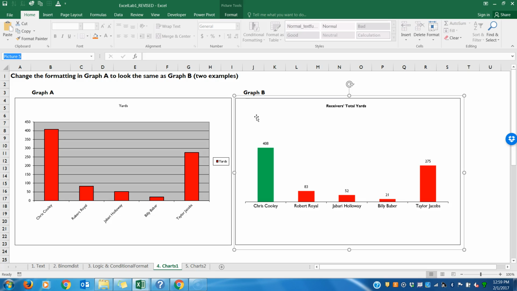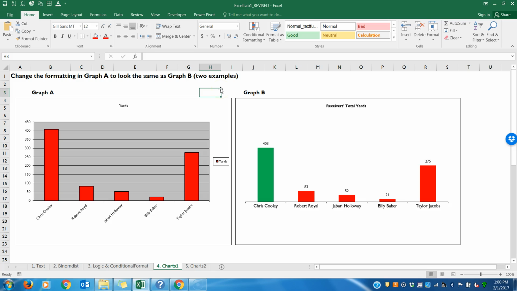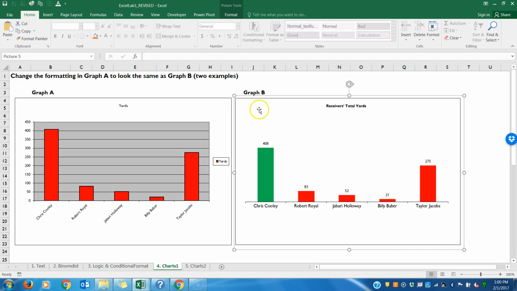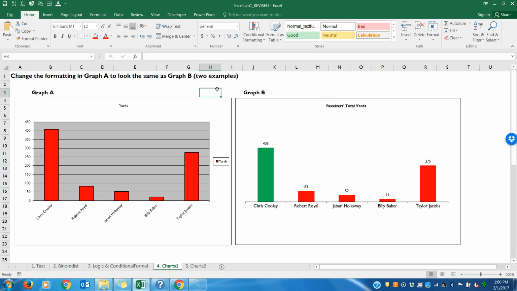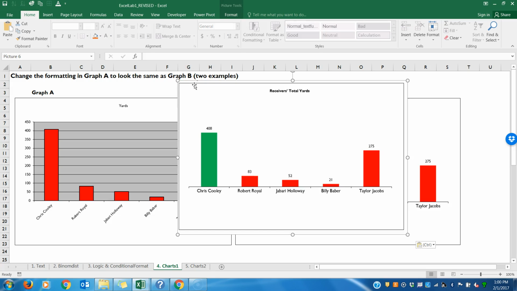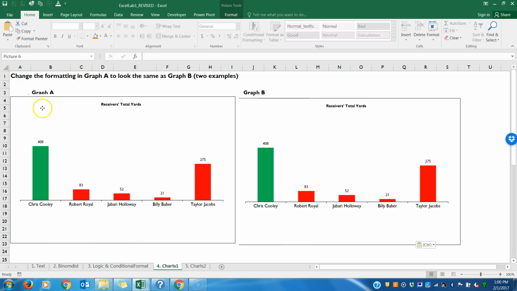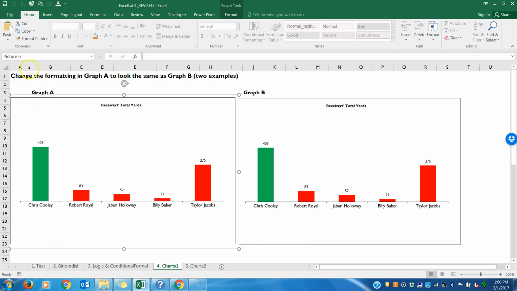Now, I warn you against copying and pasting, because then graph A will also say picture, when graph A needs to say chart. If you click on graph A and it says picture, you won't receive any credit. So please make sure you follow the directions and you don't just do a copy. I could grab graph B, copy it with Control C, and click off somewhere. Then Control V would be a paste, and I could say, oh, hey, I did this, but look, now it says picture, so it'll be an obvious cheat and you'll receive no credit for it.